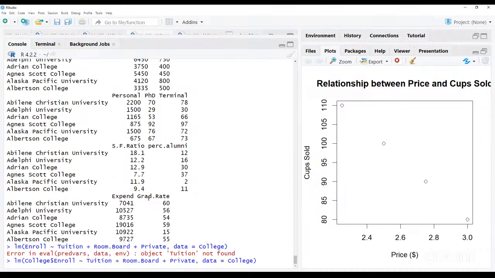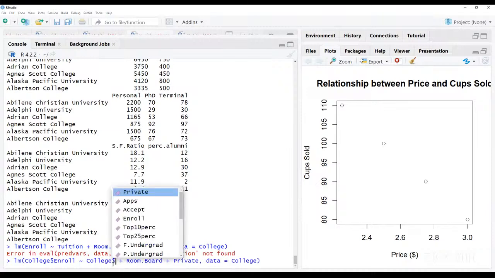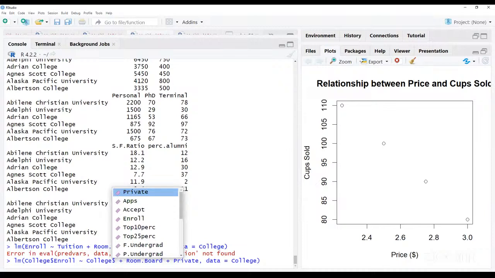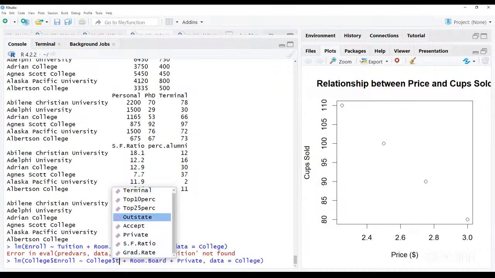Enroll and then tuition. There is no tuition.